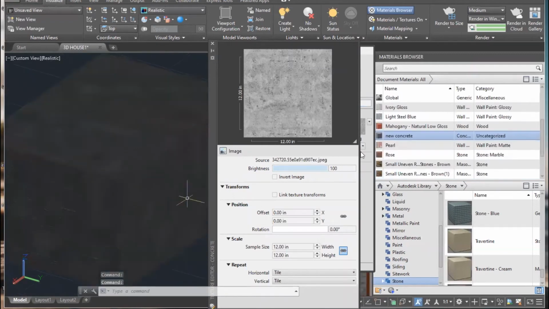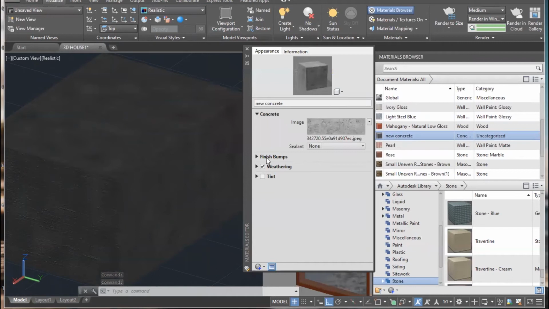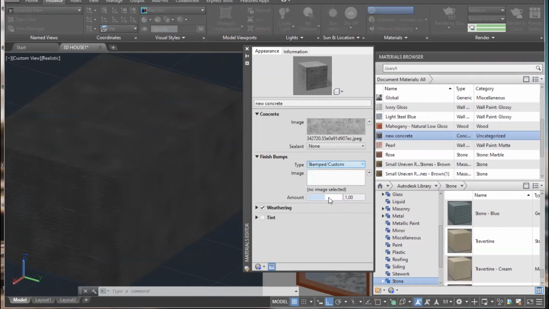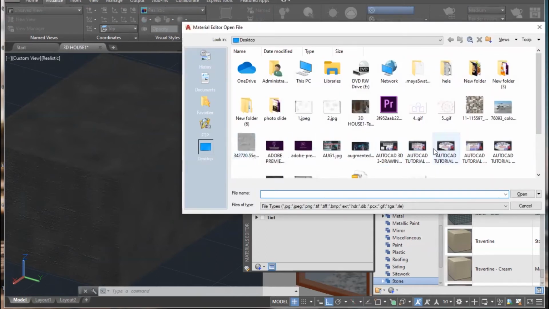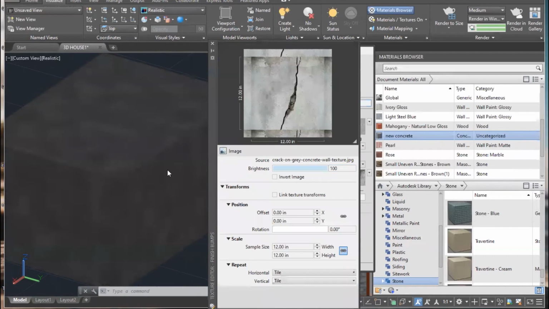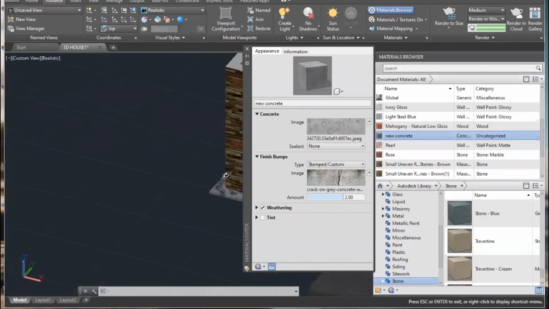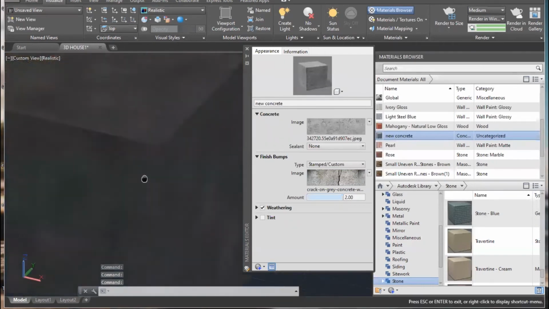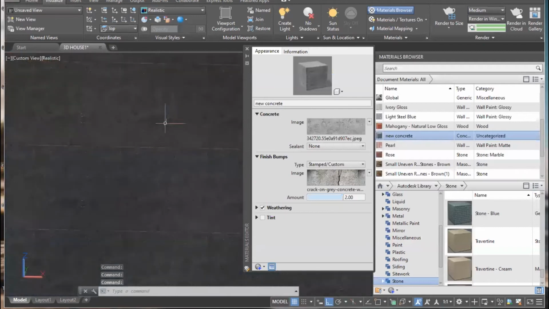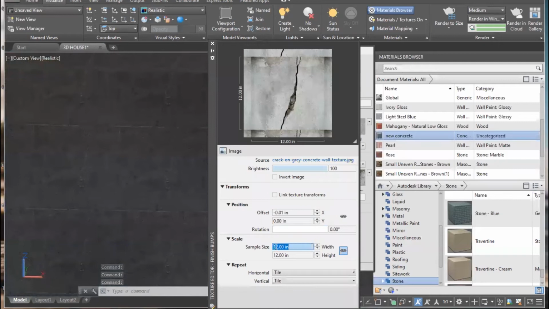Okay. And for this one, you can see there is already a finished bump. So we will see what bump mapping is given, custom. We choose our own textures on it. Brightness and all, okay. Rotation. We can adjust all this. So go back to this and check this amount. You know, this is what happened. This one is coming everywhere, the tiling everywhere. This is because inside you can see the scale value that I set to 500.